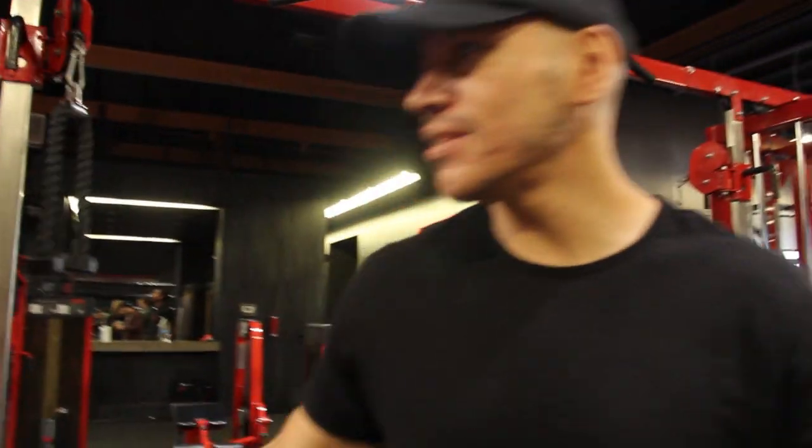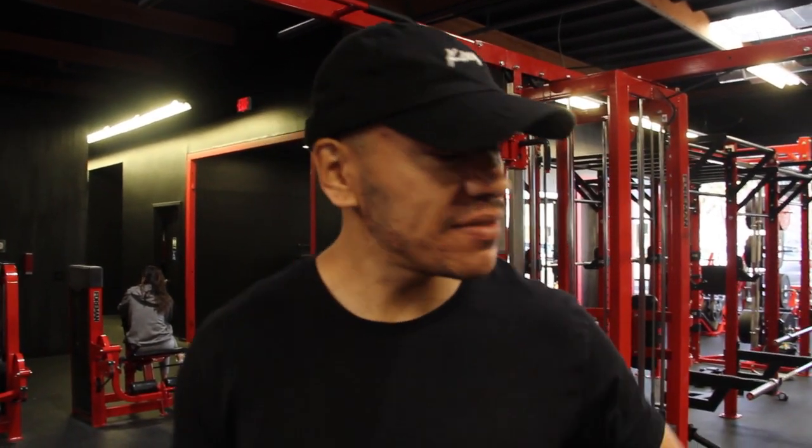When you do upper body, I know you're going to be around so many guys. It's rare that you find a lot of women in the weight section area, but you can't let that scare you from trying all these workouts that I'm showing you guys. You gotta just have unconditional focus when you're in here. Block everyone out. Who cares what all these people in here are thinking or might think?